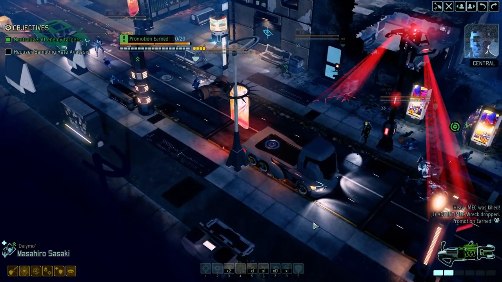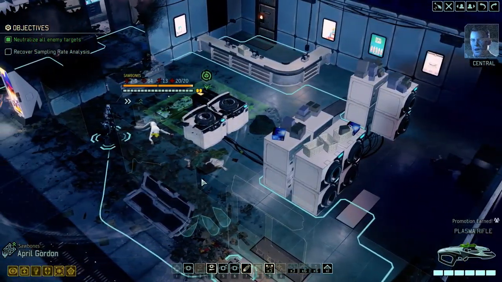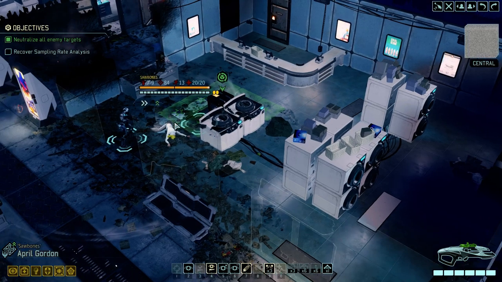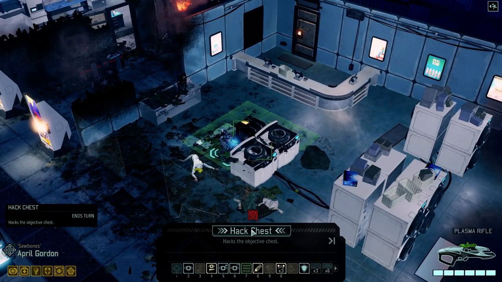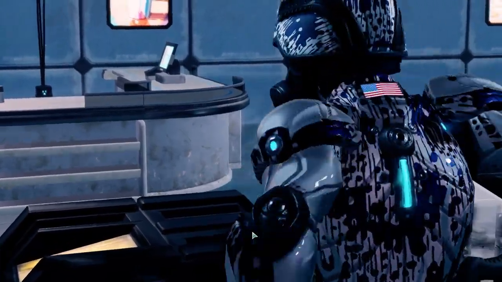1-5, we're not picking up further contacts near your position. Site is secure. Move on the target before the charges detonate. Yep. No problem. You get some hacking. Nice.